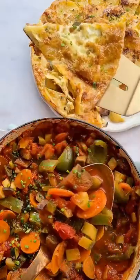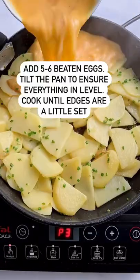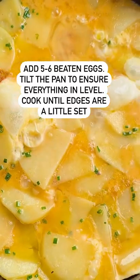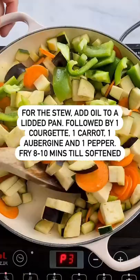Does anyone else look at an ingredient and then always end up making the same thing with it? Like chopped tomatoes, pasta, eggs, fried eggs? Well my Spanish Omelette and Pisto is here to help give you some inspo for a different and delicious way of using affordable everyday ingredients.